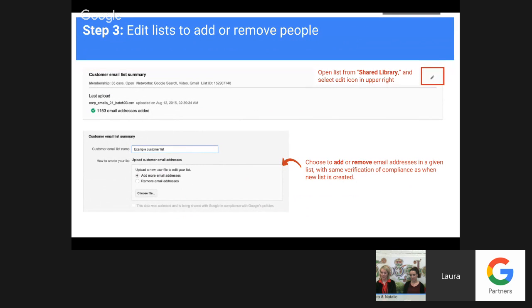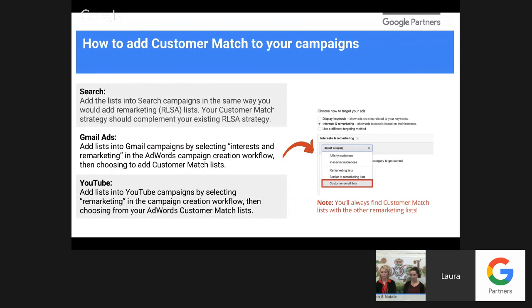And then finally, you're in the driver's seat, as I mentioned, so you're able to actually manage these lists within your AdWords campaign, depending on whether people actually opt in or opt out. So you just pop into your shared library again, just edit the list, and if somebody's opted in, you can select to add more email addresses and click Save. If someone's opted out, just remove those email addresses and it will update. Now, we'd recommend doing this very regularly, obviously, to make sure everything is relevant to the user and to the business. So at least weekly, I would recommend going in, just updating the opt-ins and opt-outs, clicking save, no hassle.